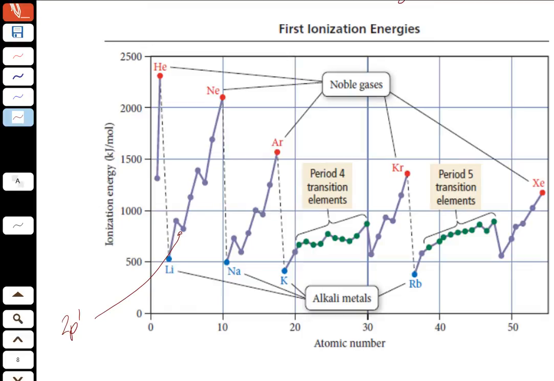Right. So in 2p3, we've got 3 unpaired electrons. In 2p4, we've got 1 pair of electrons. Since there is an energy associated with pairing electrons, meaning it costs energy to pair those electrons up, that means that it's going to be a little bit easier to remove that paired electron than might otherwise be predicted. So that helps to explain what's going on between nitrogen and oxygen.